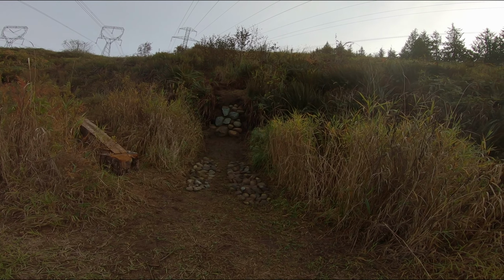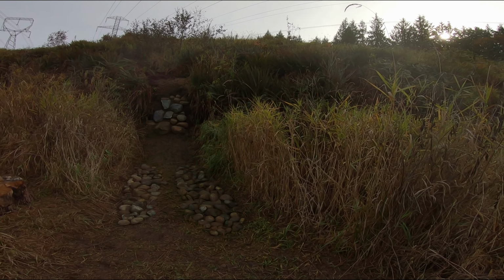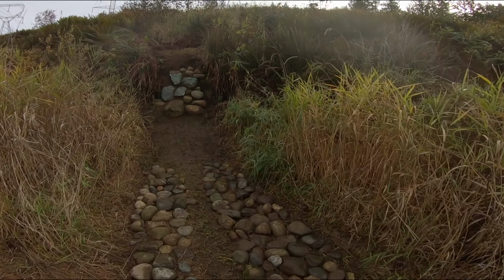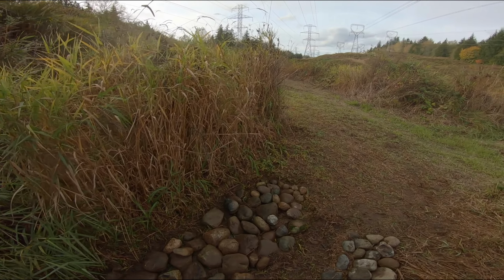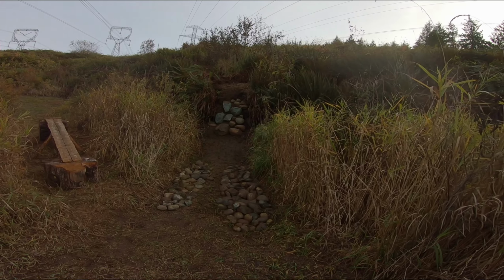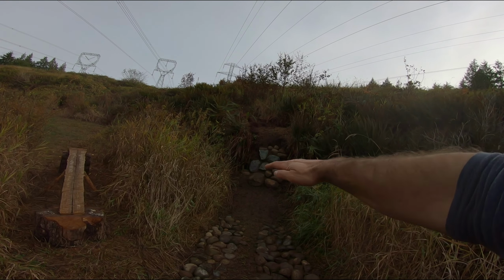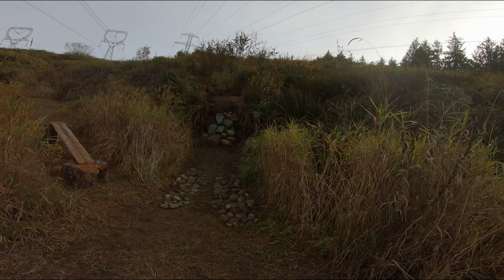Let's see. Added a bunch of rocks. When I was here with the tractor putting all the rock wall in place, this was the softest spot by far, and it sank down maybe, I don't know, 6 or 8 inches. So we had a bunch of new rain, and these rocks were over full on water, so I figure why not extend the rock garden. I'll probably put more. Now that I have them in there, I think it'd be cool to have the whole thing just end-to-end rocks, and then extend the rocks upward too, and really get a nice long section.